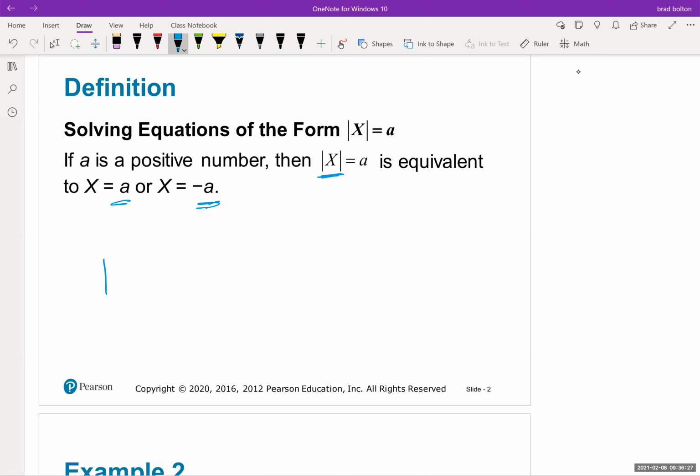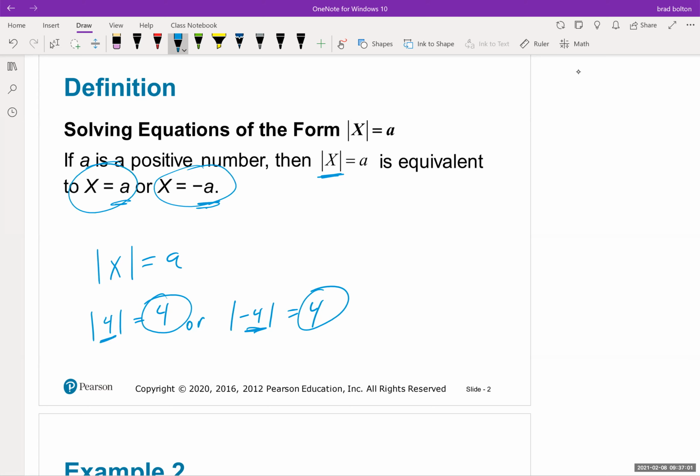If you take the absolute value of x, equals a, right? So if I put the absolute value of 4 in here, I get 4. Or if I put the absolute value of -4 in here, I get 4. So either one of these would give me 4. So that's what this is telling you right here. It's telling you that when you substitute in a value for x, whether it's positive or negative, you can get the same answer. Okay, that is a possibility.